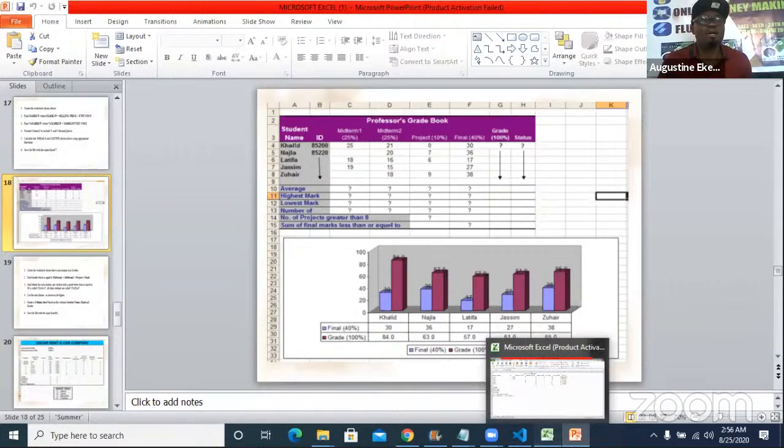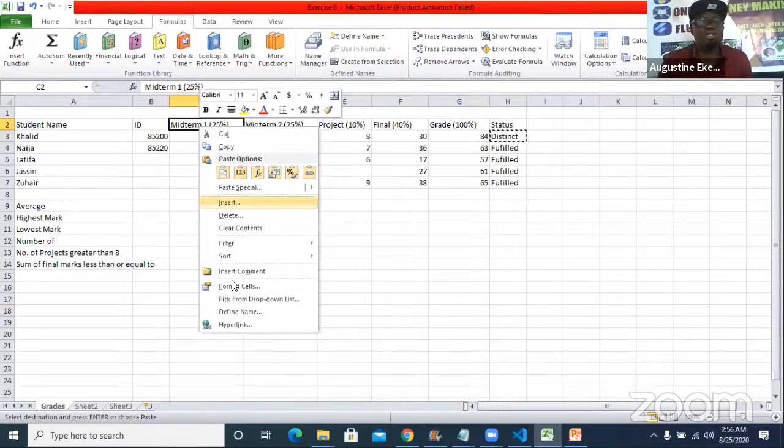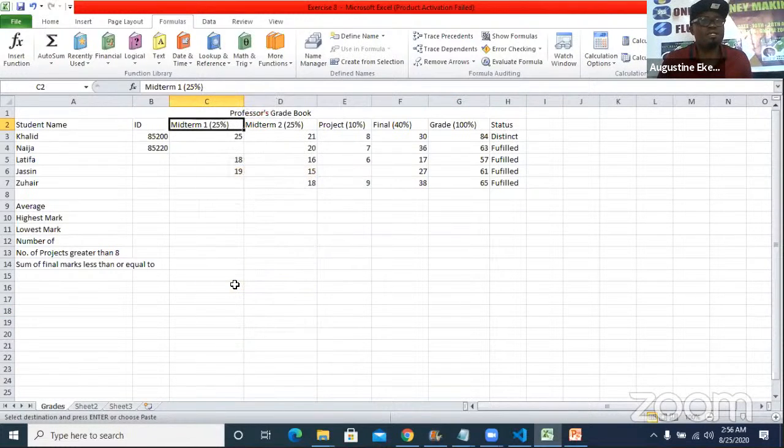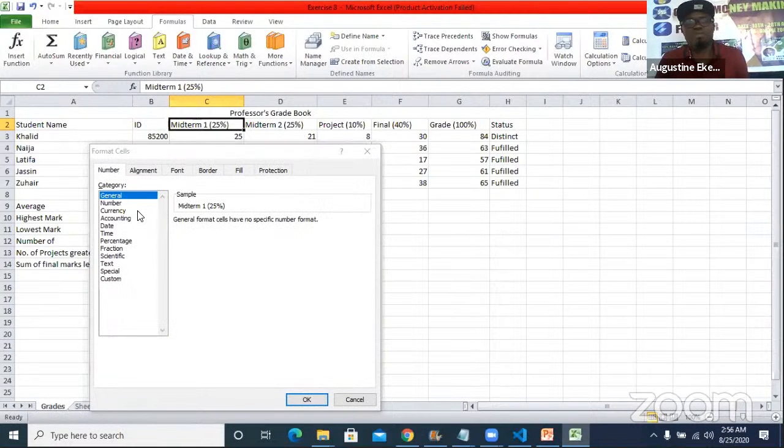So I'm supposed to use auto format and make sure that it looks like that, which I'm going to allow you to do, but I'm just going to show you simple ones. I'm going to simply click on this and go to Format Cells. If you want midterm to be on top, just the way it is there, that is what we're going to demonstrate now. So look at the way I'm doing it. You're going to do that for all the headings, and you're going to apply colors appropriately.